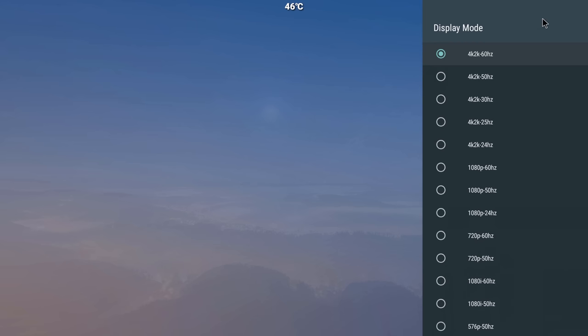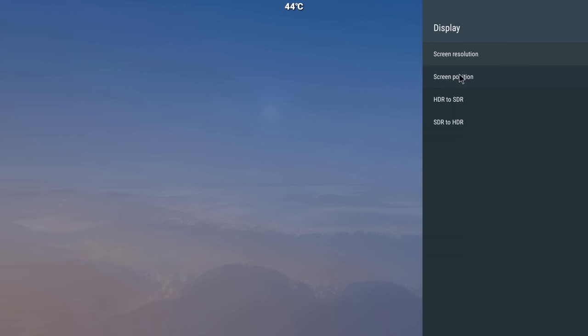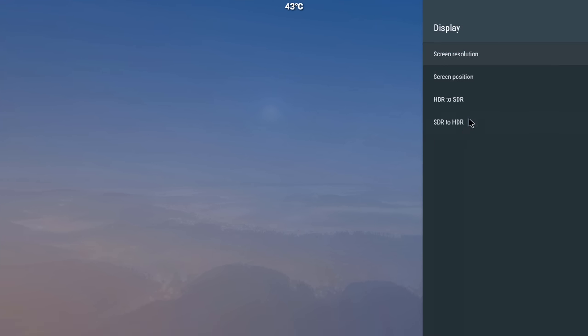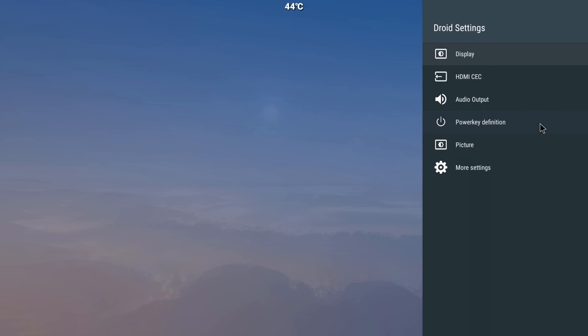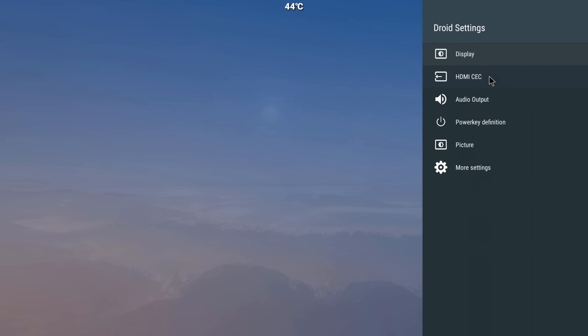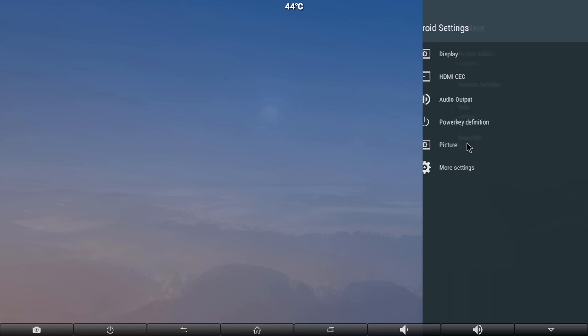Under Droid settings you have 4K display resolution up to 2160p at 60Hz. Dolby Vision, with the option to set the priority between video and graphics. Screen position settings. HDR display settings. Digital audio settings, with the option to select the audio output medium. HDMI CEC settings. Power key options. And picture color adjustment settings.